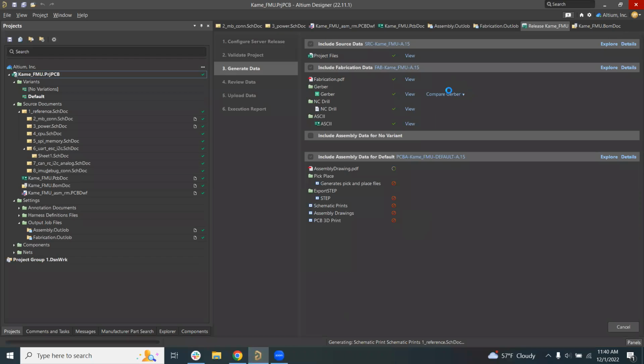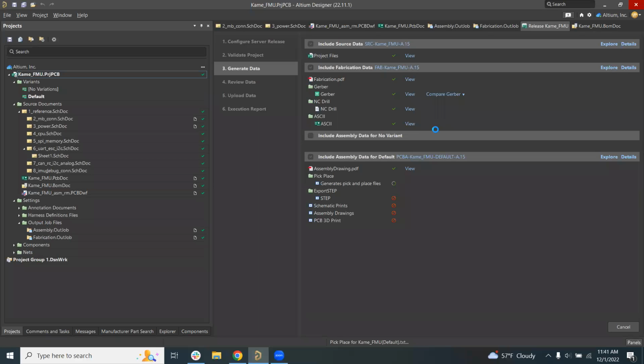And this is what I was talking about earlier. If I did a compare right now, it's going to ask me to compare against a previous version of a Gerber file that has already been released. And it will prompt me into the web view. So it'll do a side-by-side comparison, and we'll show that in a moment. After I show the manufacturing data, we'll go in and show a comparison just so you can see how that data is actually presented within Altium 365.